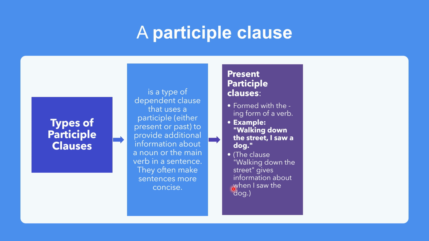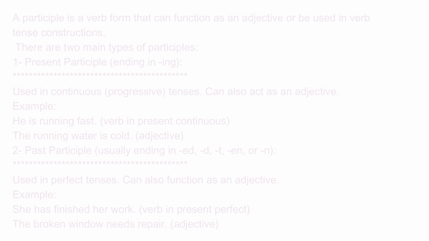So let's say this is an example of the present participle clause. It's actually formed with the ing from a verb. So as you see, it's very, very far away from the state of a participle verb like have, had, and go, gone, be, been. No, this is a totally different thing. This one is like that.